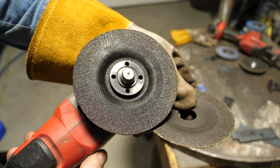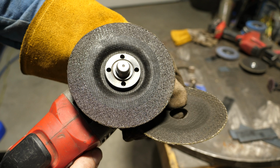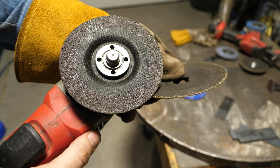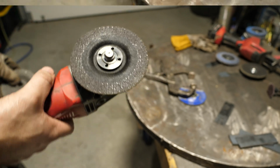It works pretty good. Again, the issue with this is the cost of it. This disc is not cheap, and you're going to get far more use out of a hard rock for damn near the same amount. All right, let's go to the last one.